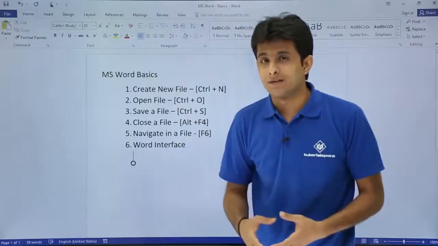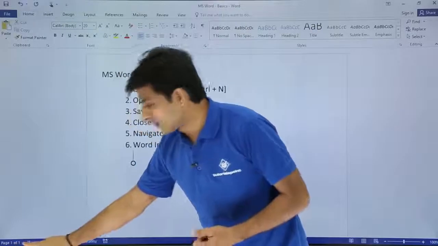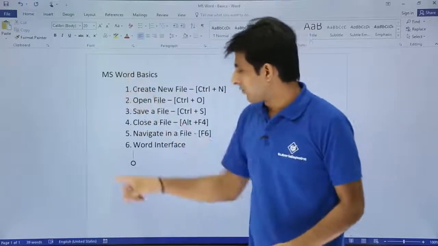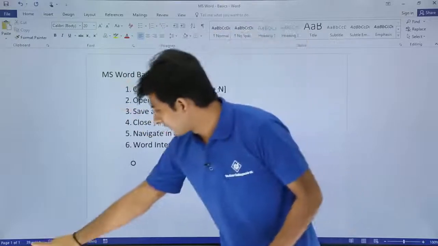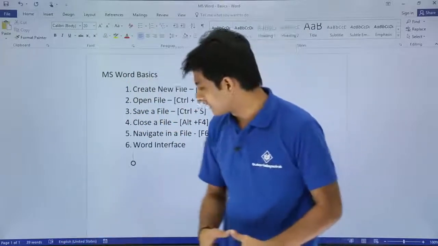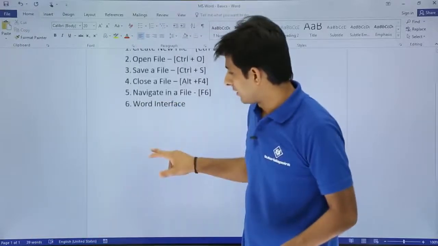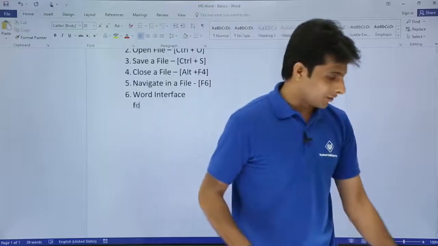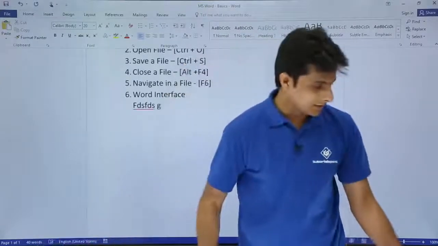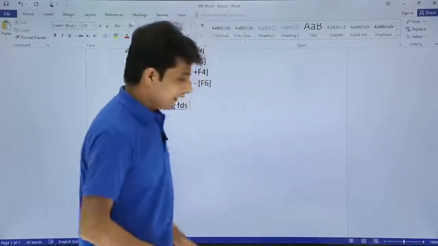It gives you the status. It says which page you are working on right now. It says I'm on page 1 of a total of 1 page. It also says how many words you have on the screen, 39 words. Which language you are using, that is English, United States. So this will give you the status at any point of time. And if you keep on adding words, you see there are 40 words now. If I type something here, space, it says 42 words. So that is the status bar.